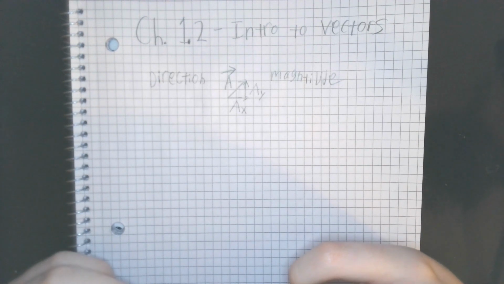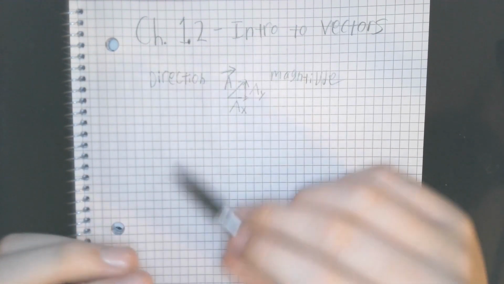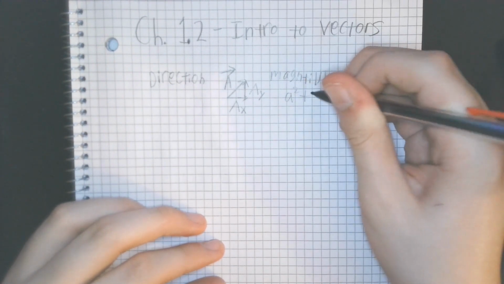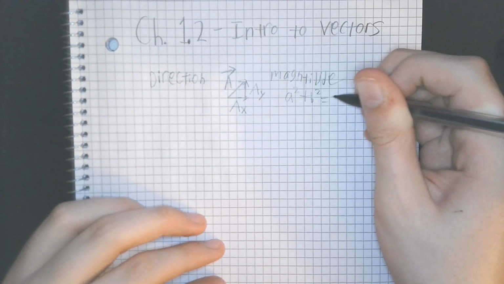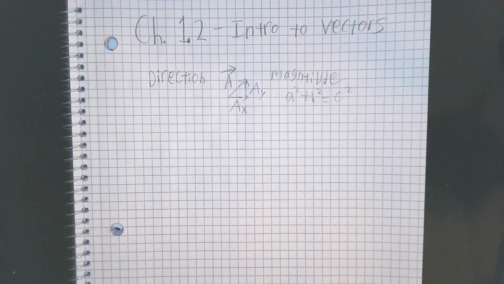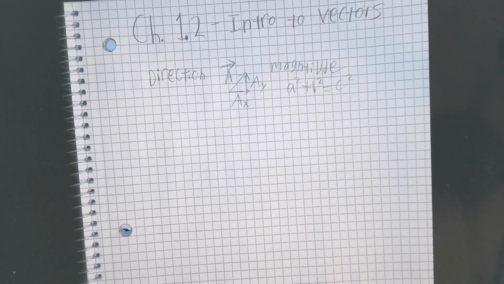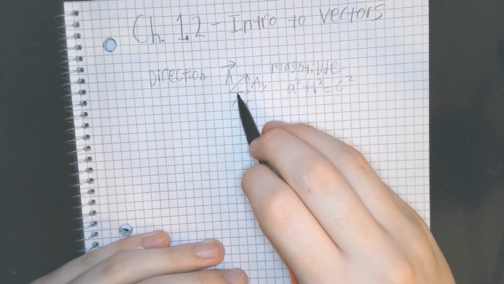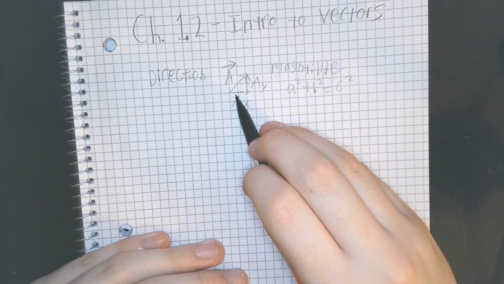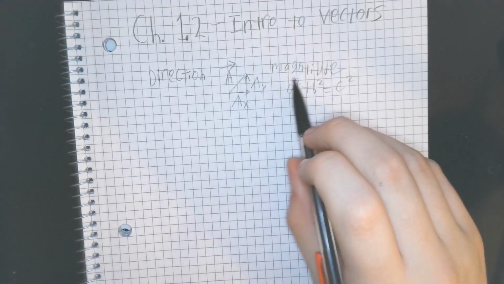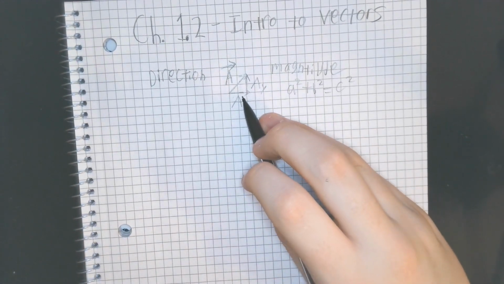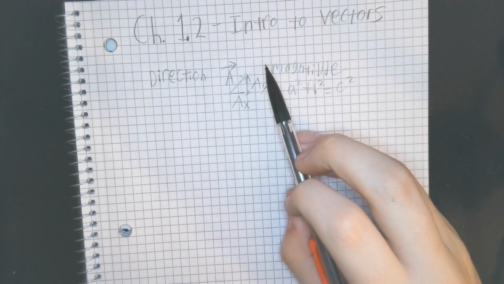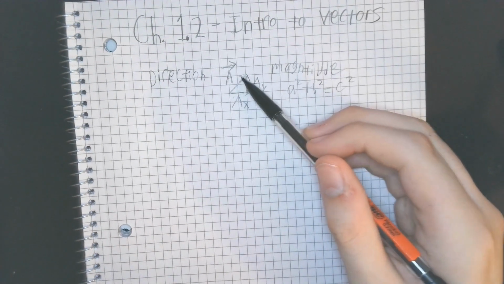So now, if we want to calculate the magnitude of vector A, we can use the Pythagorean theorem, which says that a squared plus b squared equals c squared. In this simple formula, A represents one of the legs, which would be either this or this. It can be whatever you want it to be. B also represents one of the legs. And C represents the hypotenuse, which is the long side that connects the legs.